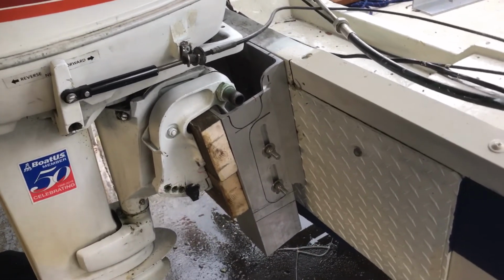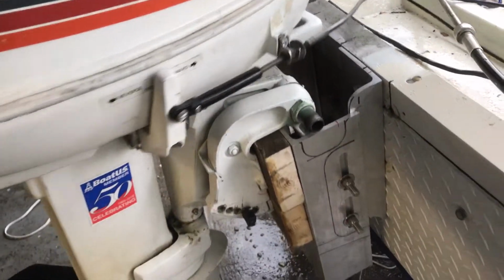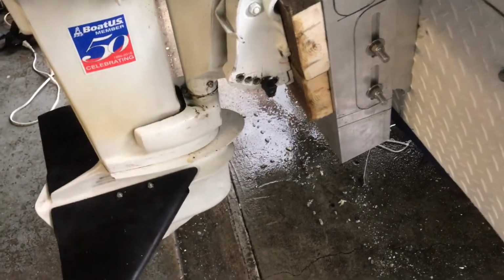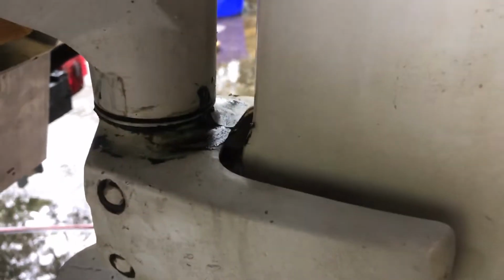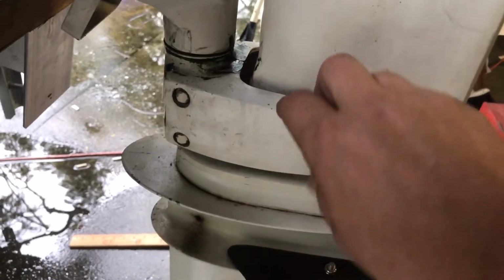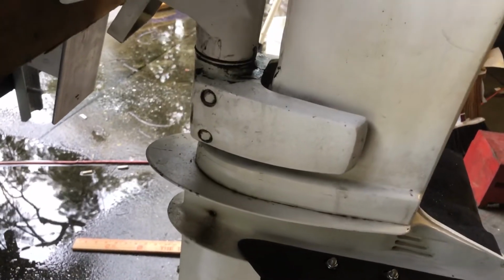I'm going to re-grease my steering. From what I could tell, a motor should spin quite freely when it's not attached to the steering column. And I noticed mine is a little bit snug. I'm looking at this cover right here. There's a grease fitting down there. You can see all the grease. I've greased it up. There's grease fittings up in there. I've greased it, but I see this cover, and I'm not sure what it is, but it has 2 bolts, and I might take it off and look underneath there and see if the grease is actually getting to where it's supposed to go. And then I'll re-grease up in here.